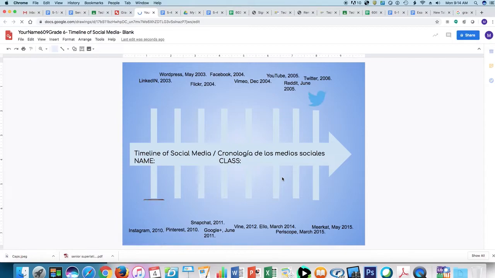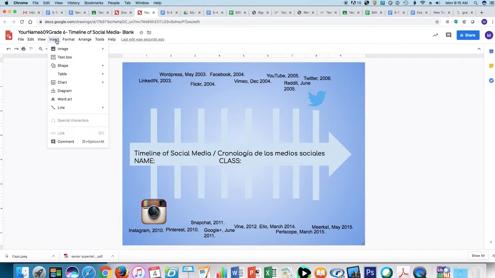When it's done doing this conversion, now I'm going to find the icon for LinkedIn, right? Okay. So this is going to be a process. So I'm going to go to Insert and I'm going to go to Image. Now it may be best, I'm going to tell you, find your icons, put them in a folder early.